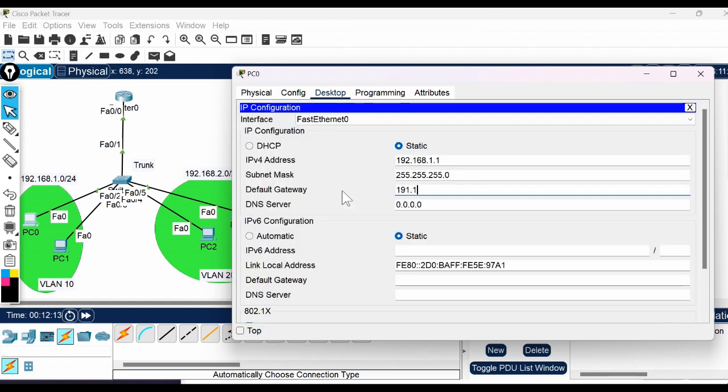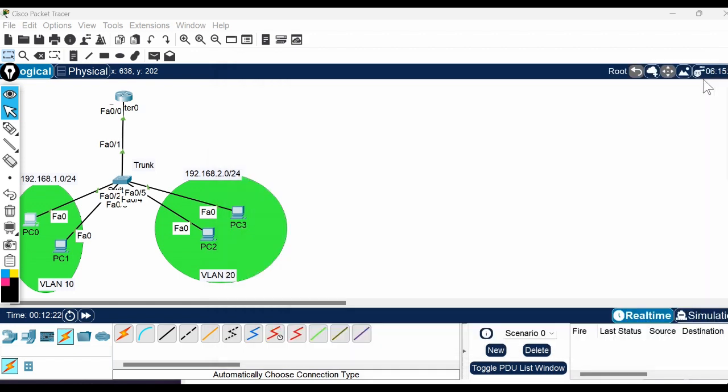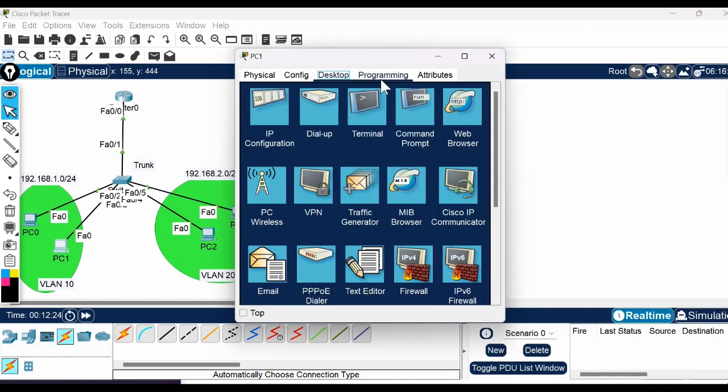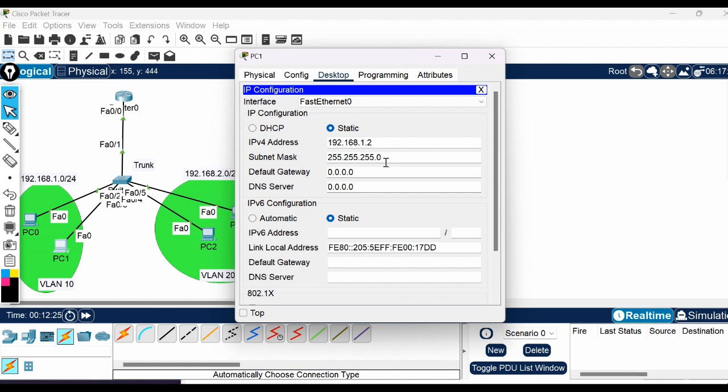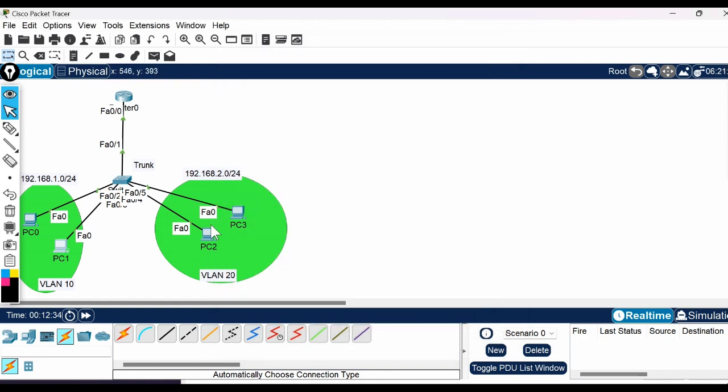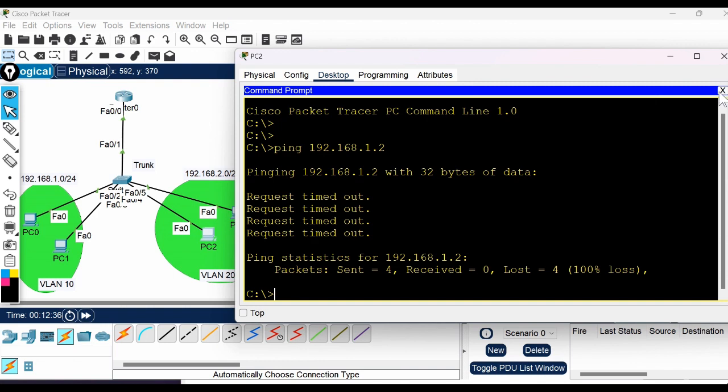When it comes to default gateway, that's important. 192.168.1.100 is what you need to define. Similarly here also you need to configure it. 192.168.1.100 you need to define. Go to these PCs and configure the same.